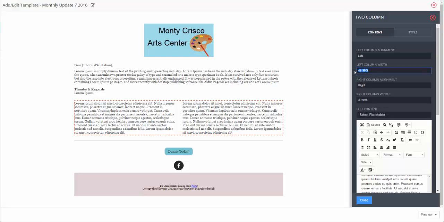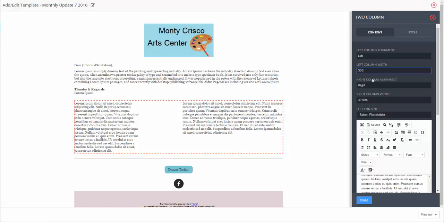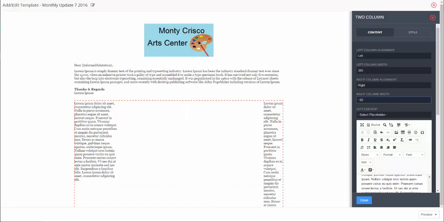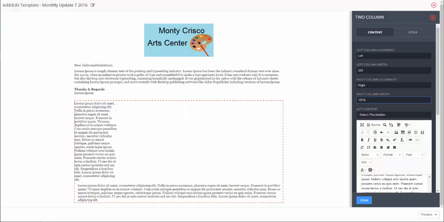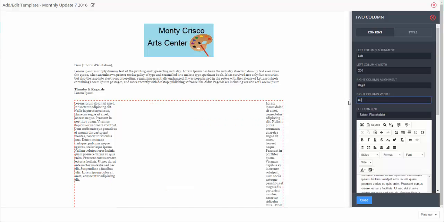So I could put left-hand width at, say, 100 pixels, by the way, or 100%. Well, we don't want to do that. Actually, let's pull it to 300. No, that's too wide. Let's go to 200. There we go, 200, and then put this to 100%. Ooh, no, I didn't want that. Actually, you need this to be also the fixed. Let's do it a bit wider. So sometimes you have to play with your numbers. No, that was too wide.